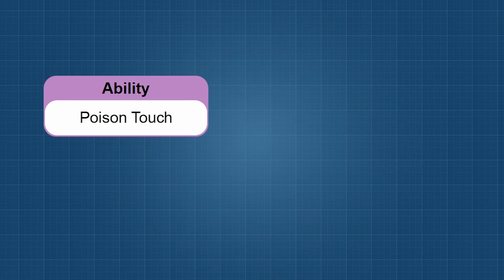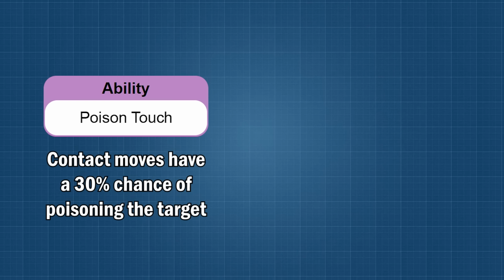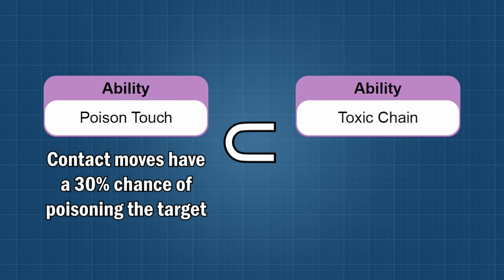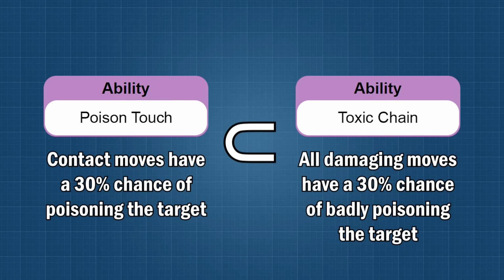Poison Touch is an ability that grants the user a 30% chance to poison the target when hitting the target with contact moves. This is strictly worse than Toxic Chain, the signature ability of Loyal Three, which grants the user a 30% chance to badly poison the target when hitting the target with any move.